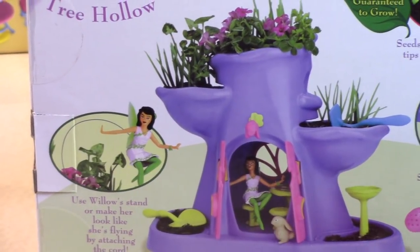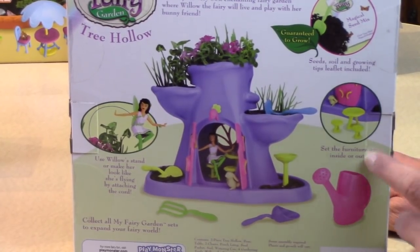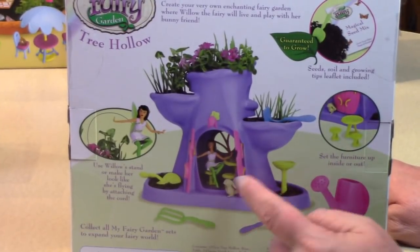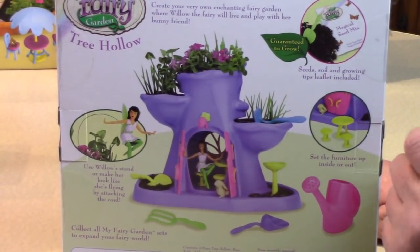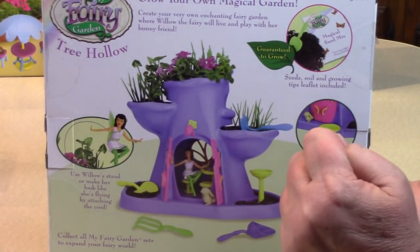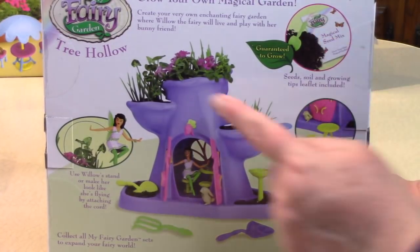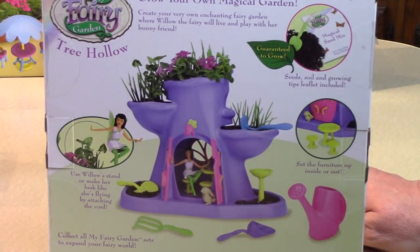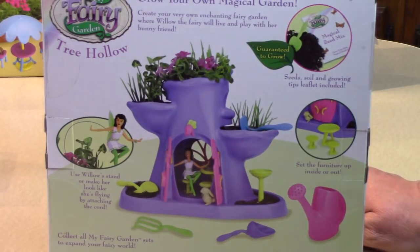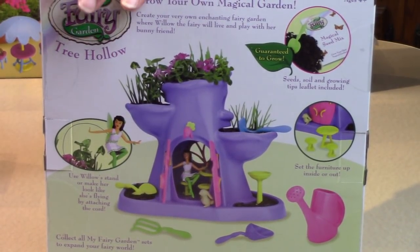There's gardening tools, trowels and rakes and shovels. There's furniture that you can use inside or outside the tree. And then also there's seeds to plant the fairy garden, and they're guaranteed to grow. There's soil and a growing leaflet included. It's a magical seed mix, and it will grow flowers and look nice and lush and green. Okay, that's a cute one too. Let me show you the next one.